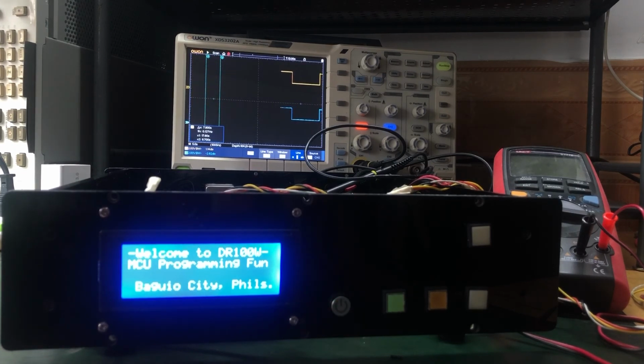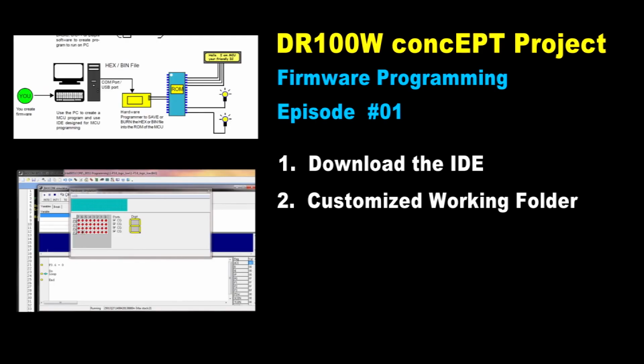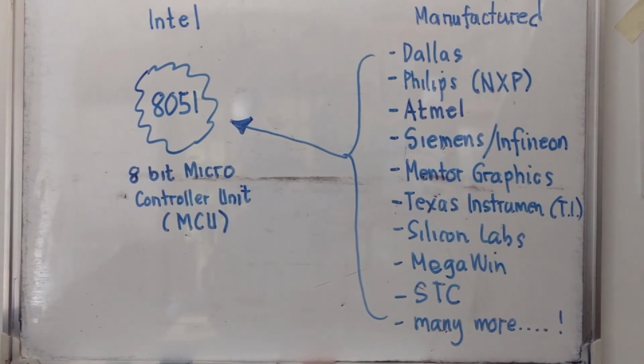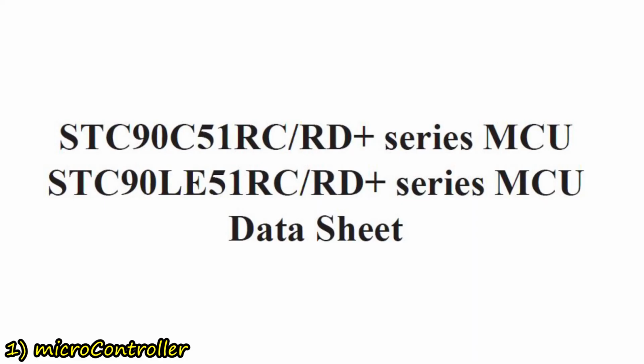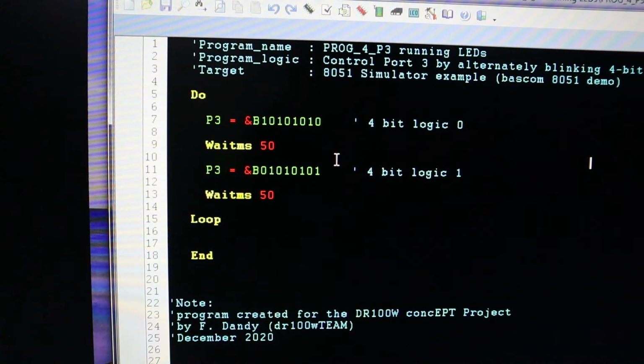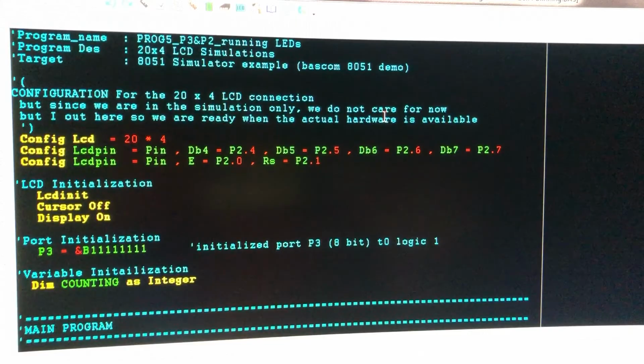It's the moment of truth to implement what we have learned in our firmware programming crash course for our amplifier hobby, using the popular Intel 8051 core, the STC90C516RD Plus as our controller, and the BASCOM-8051 to write our code.